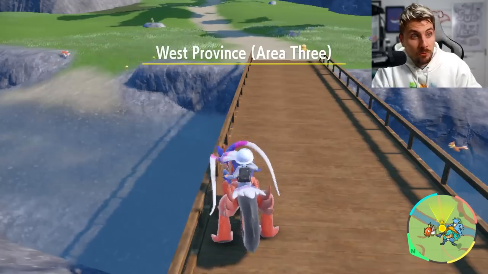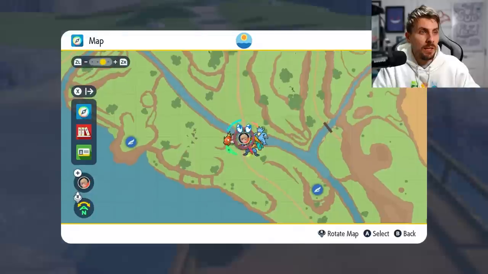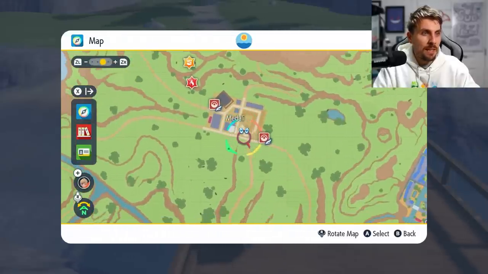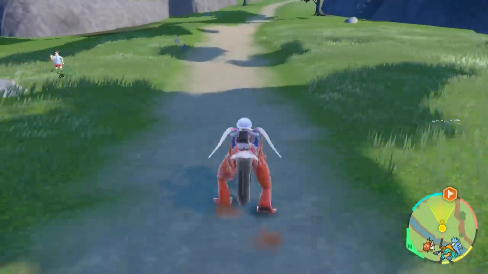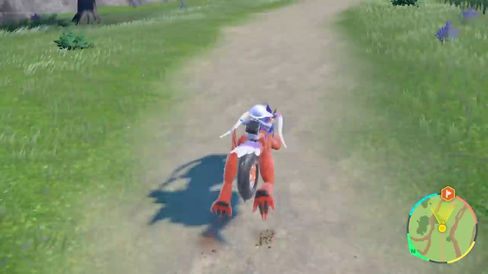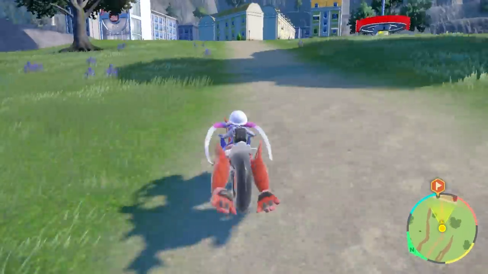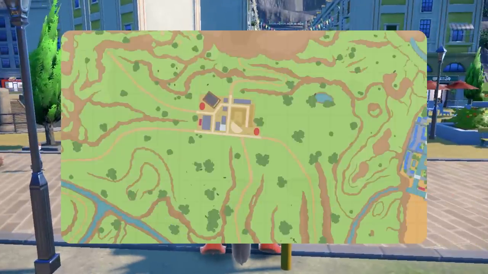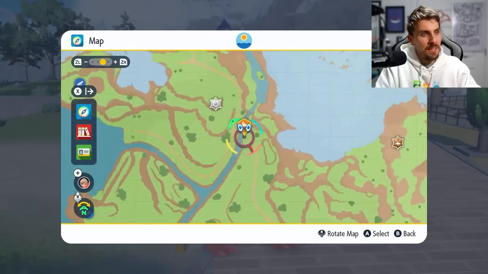Okay, with the next checkpoint raised, we're going to go ahead to the next place that we want to be making our way to, and that is going to be the town of Medali. The next checkpoint saved, we are in Medali. We now want to be making our way over to this area over here.